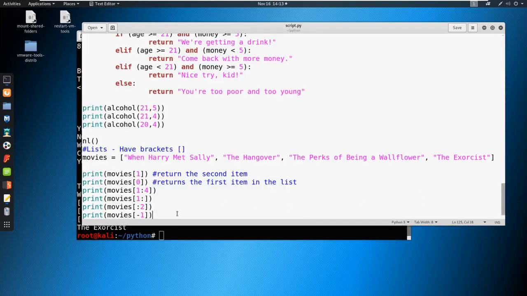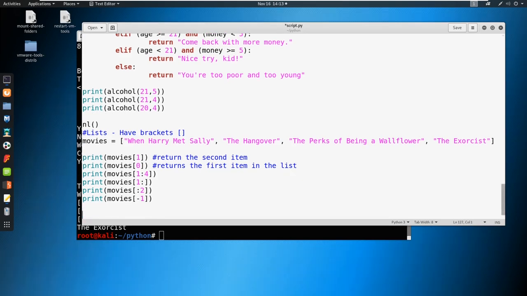So, cool little tricks. You might not use these for a while and you probably won't see these come through, at least in anything we're going to really do in the course, but they're still incredibly useful to know about because they are included in the basics of Python. If you're going to know the basics of Python, you will use these sometime in your lifetime, so it's useful to know this kind of stuff.